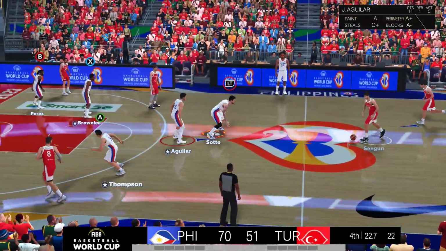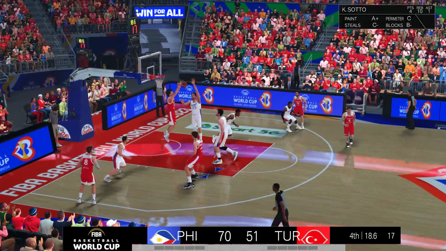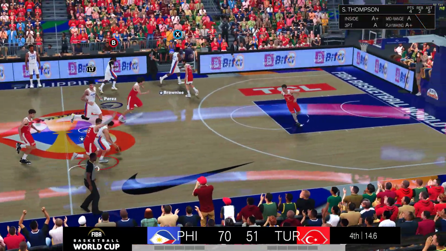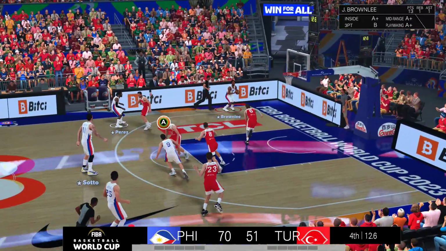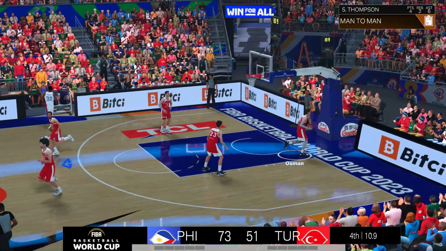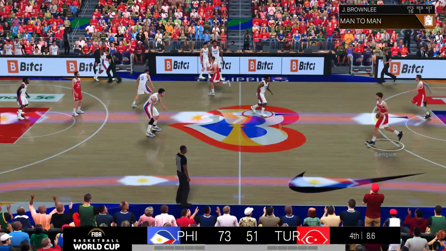Shangoon. He's covered by Clarkson. Shot from 12. Can't get it to drop. And the layup is good. Number nine. 9 points in the game.